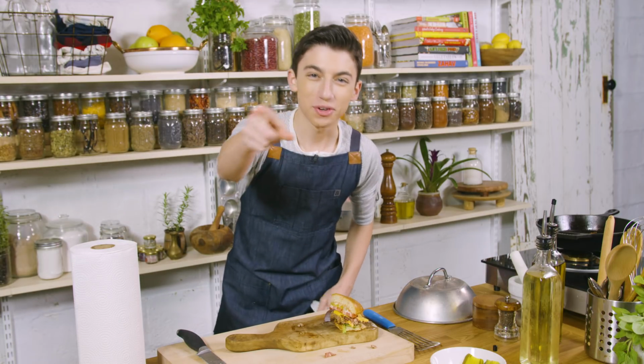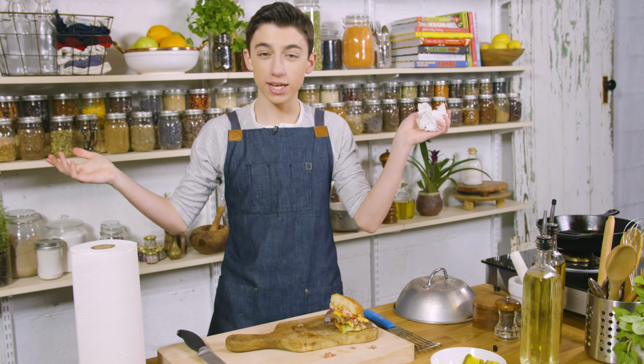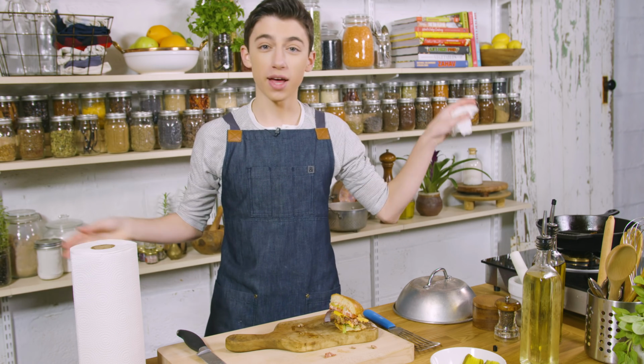Well, you guys heard it here first. The Impossible Burger, when you make it as a cheeseburger, the kosher version, it apparently tastes just like a real cheeseburger, which I think is super cool.